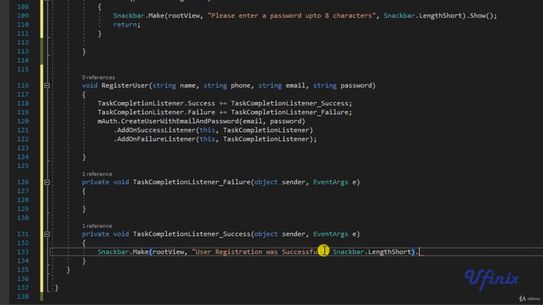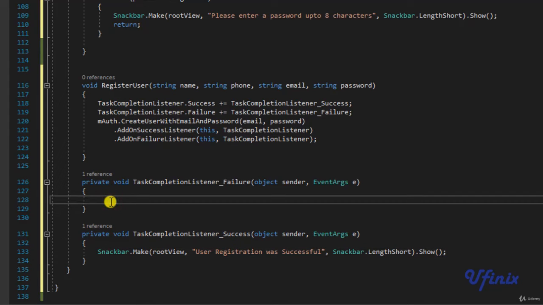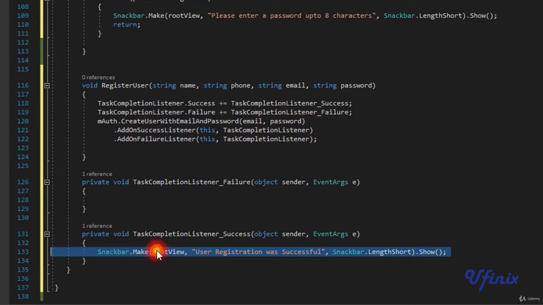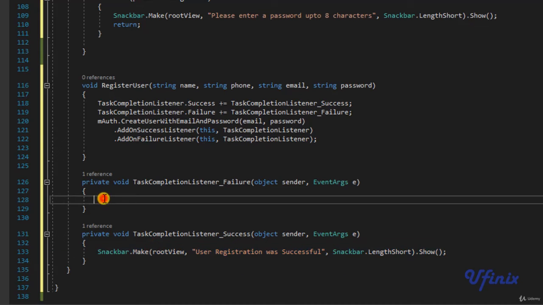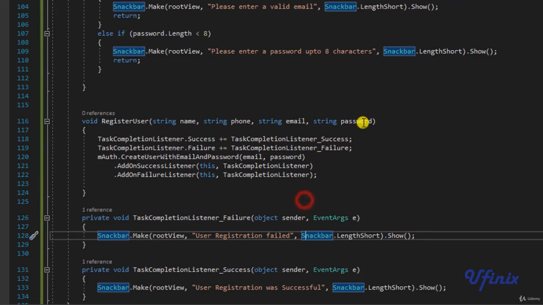This is short and sweet. In this way, we'll be notified when the user's registration was successful. Let's do the same thing for failure. What do we want to do when the registration failed? We want to inform us that the registration failed.